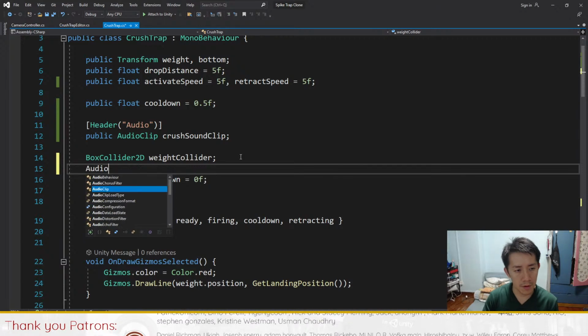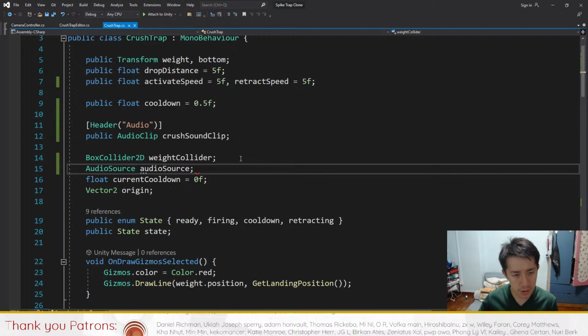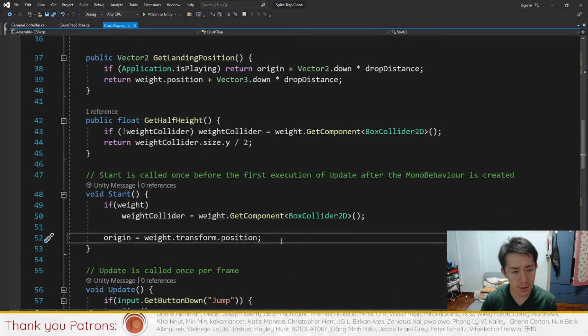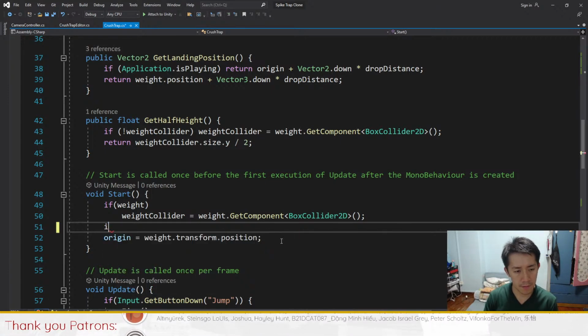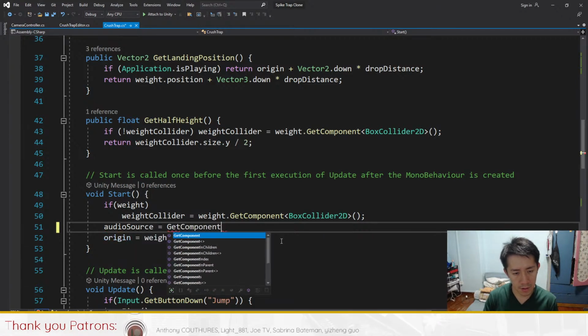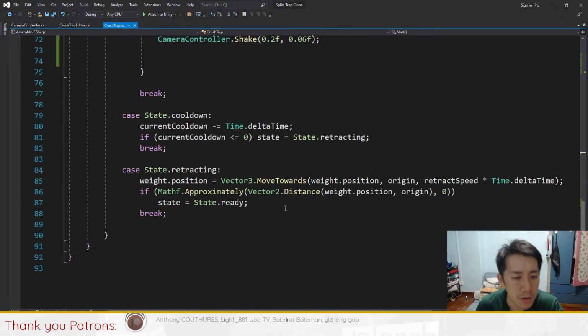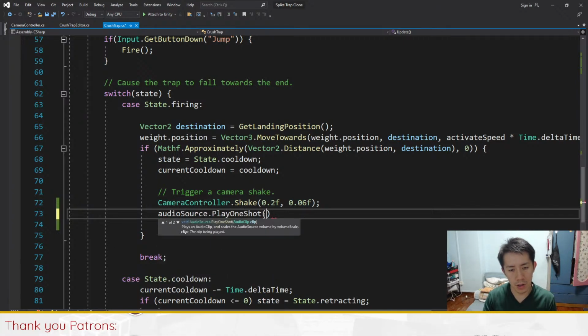So here we have an audio source. And when the game starts, trying to get audio source. So from here, I can also do an audio source here, play one shot.